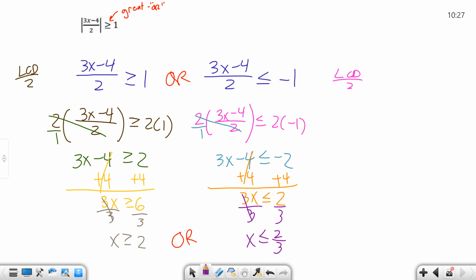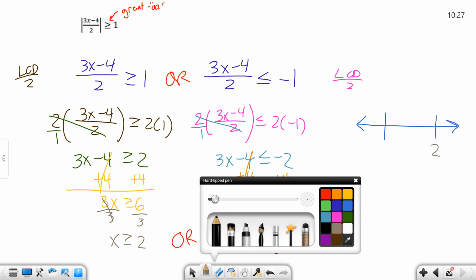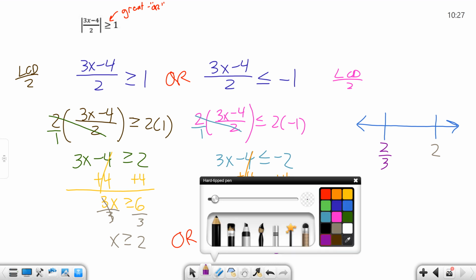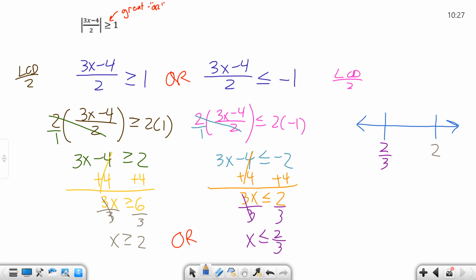So x is greater than or equal to 2, or x is less than or equal to 2/3. So then I'm going to come over here and I'm going to have my number line. And I care about 2 numbers. Which numbers do I care about? Well, I care about 2, which was larger, and I care about 2/3, which was smaller than that. When I care about 2 right here, which way do I shade? Greater than 2 is going to be out here to the right. Shade out here to the right, and that's going to be infinity. And what goes around that? Bracket, because it's got the equals.